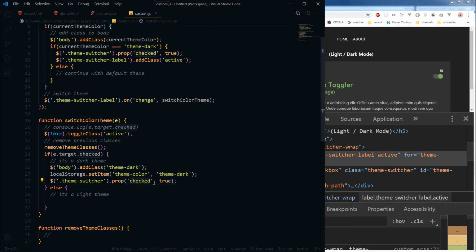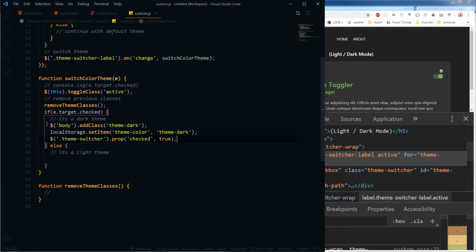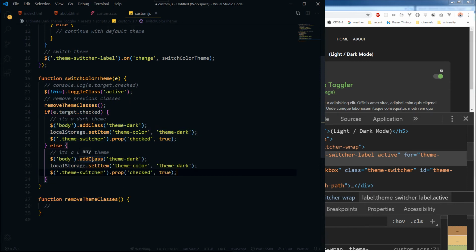So this is the scenario for the dark theme, and then for light theme we have to repeat this step in the opposite direction. So for body class, let's add theme light, and then local storage should have a value of theme light, and then the input will be false.